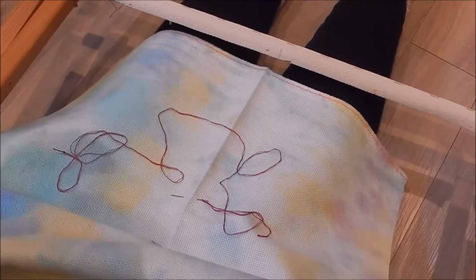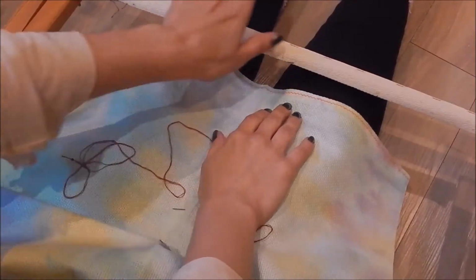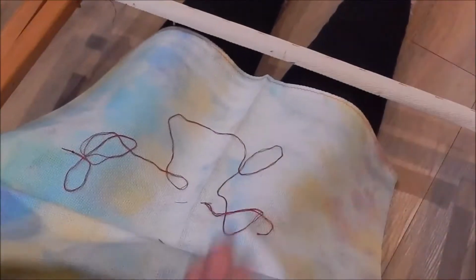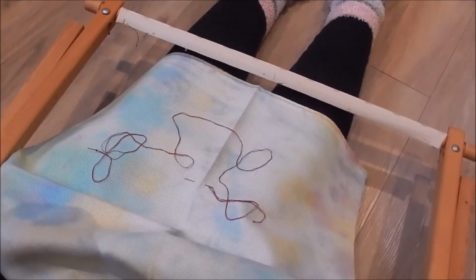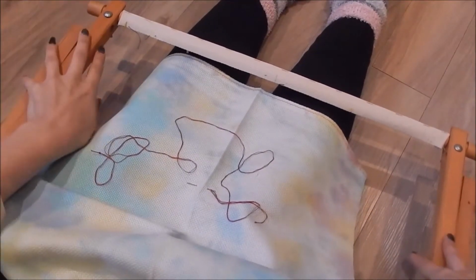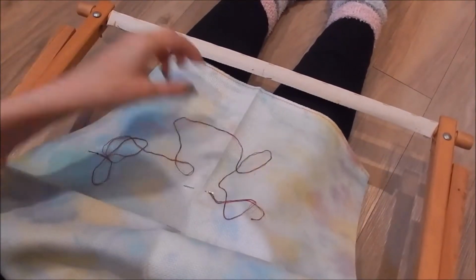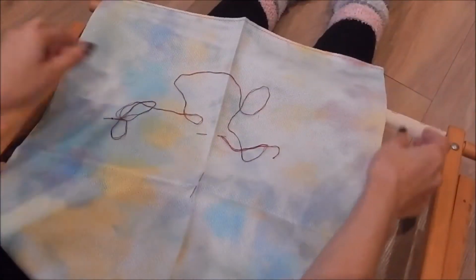Okay, so after a quick change of plan, once we had the fabric out, I realised the frame we had was actually a little bit too small for the fabric itself. So I've gone for a bigger frame. This is actually my grandma's one. As you see, there's extra bits on the side, but we'll talk about that another time. So we have the fabric ready to go.